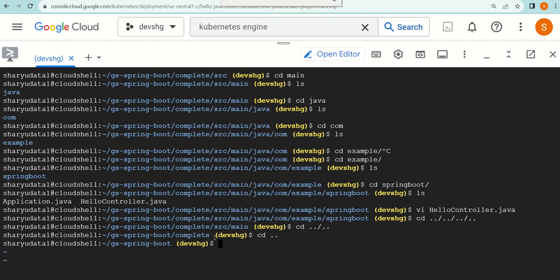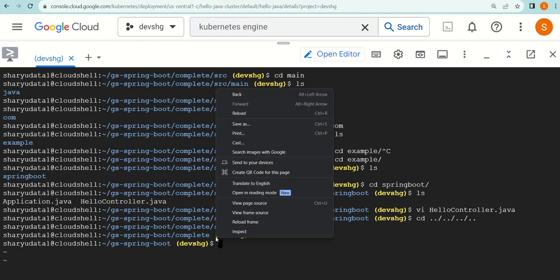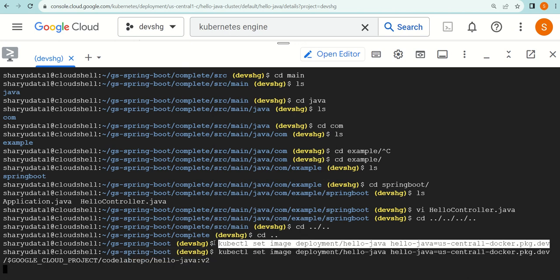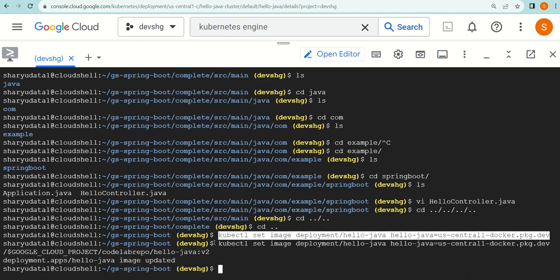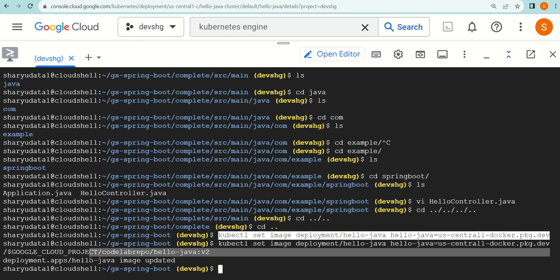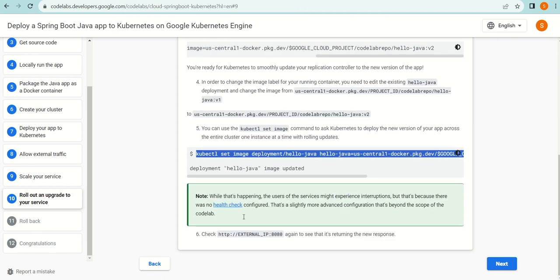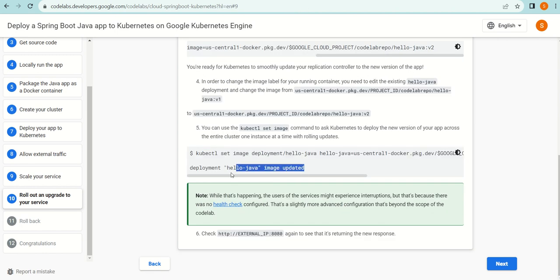Okay, let's run this. Okay, it is giving me a message deployment hello java image updated, which is what we should expect.